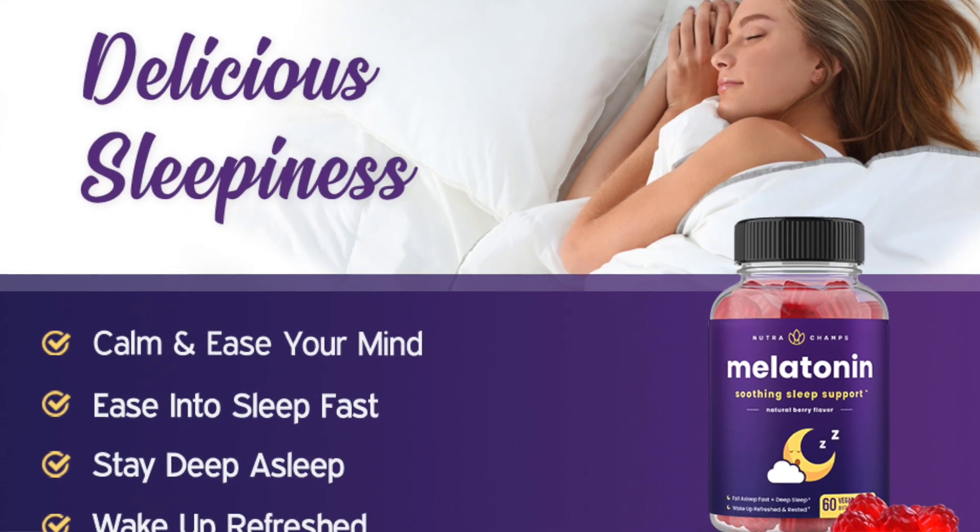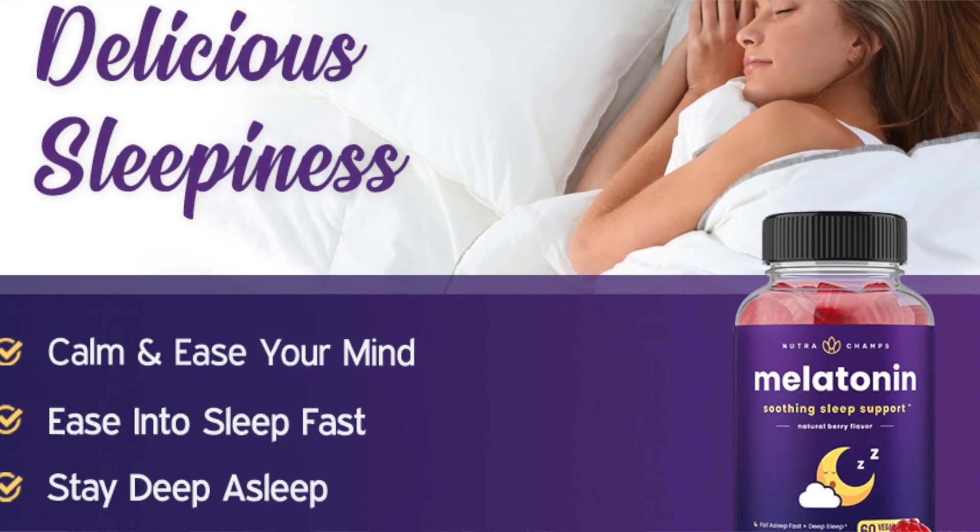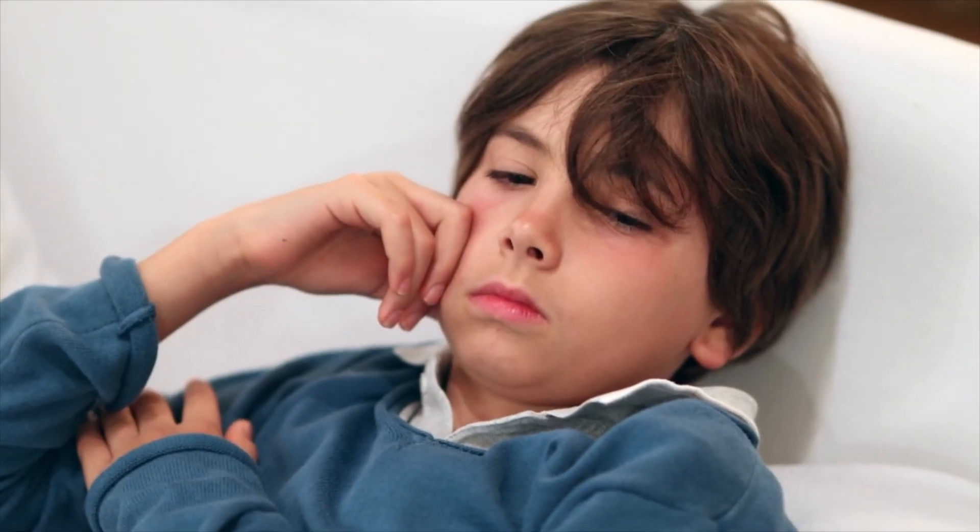Another reason to be cautious is that melatonin is often misadvertised and misbranded as just a way to enhance your sleep or get better sleep. This is dangerous because melatonin is a hormone — it should be taken seriously and not just taken as a way to get even better sleep. Melatonin supplements do have side effects; they're pretty minor, but they include mood swings, headaches, and grogginess. Typically these symptoms go away with discontinuation, but it's still something to be taken seriously.